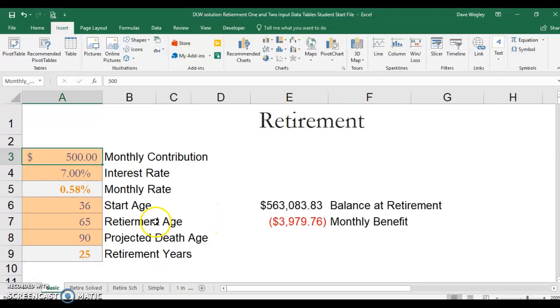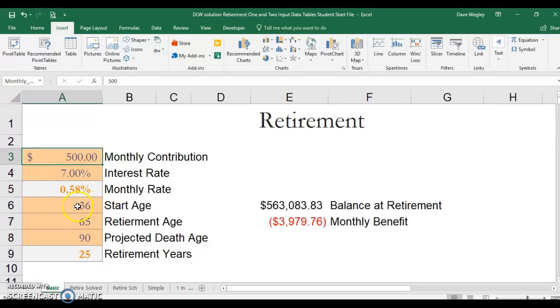So first we have the workbook, which again, the tabs of the worksheets overall document is your workbook. So the first worksheet I have here is just a simple illustration. So these colored in boxes are for data entry. So the first one is an estimated even monthly payment. The next box is an annual interest rate. We need to convert that to a monthly rate for calculation since we're determining monthly payments.